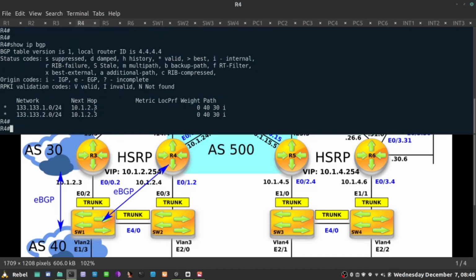It's 10.1.2.3. So even though it is an eBGP peering, switch 1 did not change the next hop attribute as expected to point to itself. The reason behind it is because they are all on the same subnet, and that is the exception to the rule where eBGP is not changing the next hop attribute to point to itself if the peer for switch 1 is in the same subnet as the advertising router here.